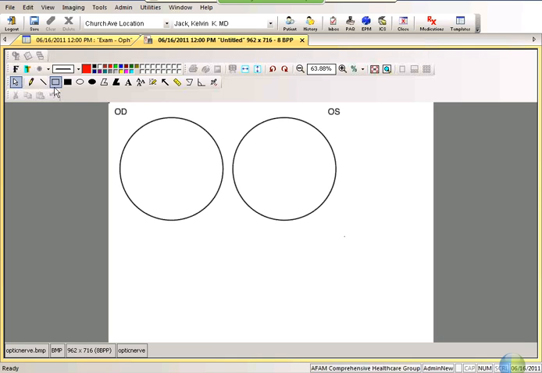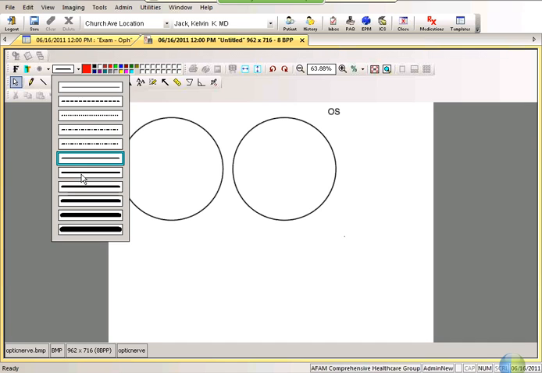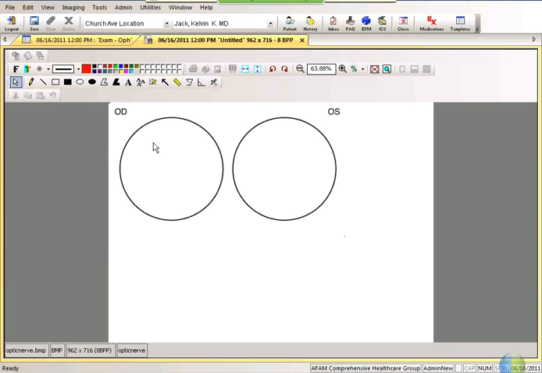And then you can come in here, and with the line, you can also change the style of the line. If you want to make it thicker, you can. And then if you want to draw in here, sorry, I got to get back to the pencil. You can draw on here. Just click on the pencil and then take it off. You also have your shapes in here.